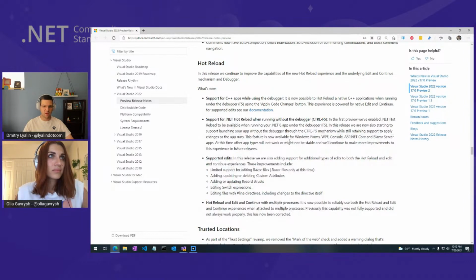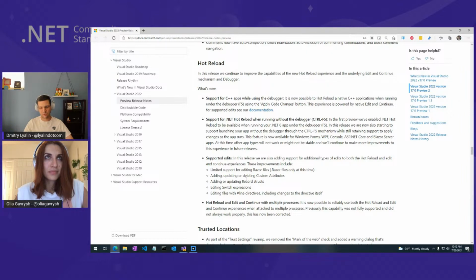So for .NET, we now support Control F5 for the first time. We've said a while back that we wanted to support it. The idea is that some customers might want to use Visual Studio, but might not want to use F5 as the way to debug their application. Some people say Control F5 for them is much faster, or maybe people are just used to that workflow, and we wanted to make hot reload available in that scenario as well. And with this release, we finally have it available.